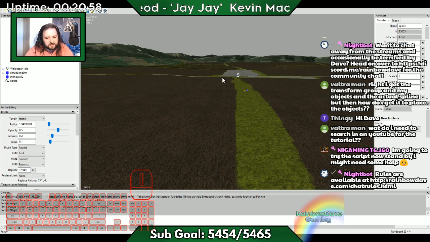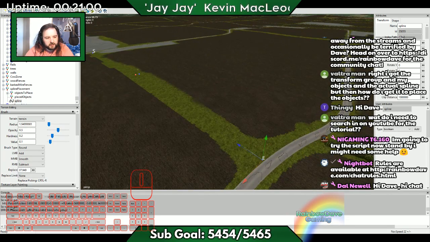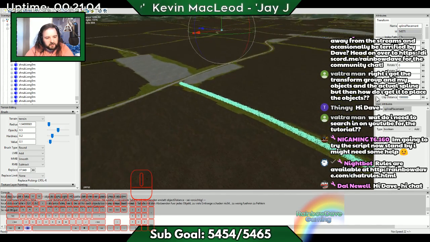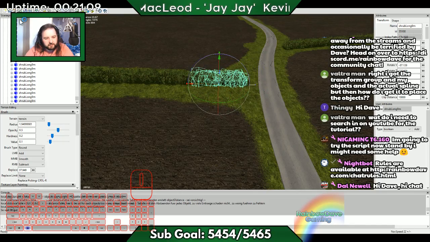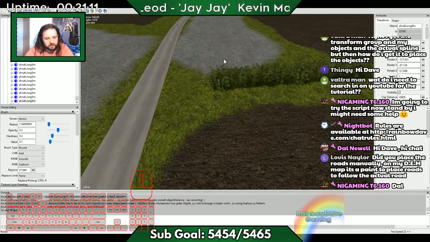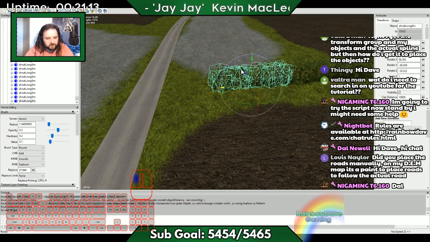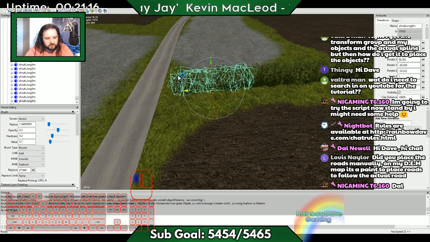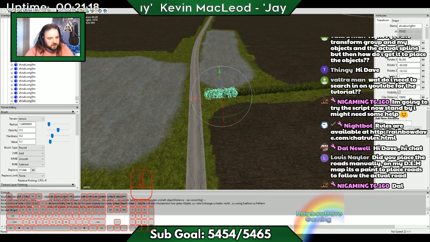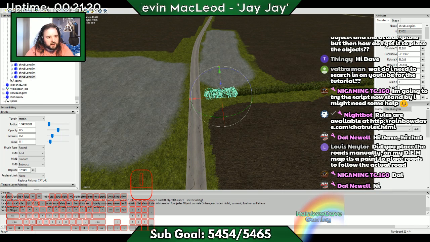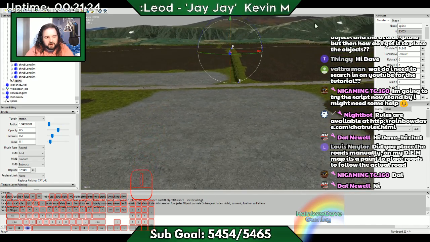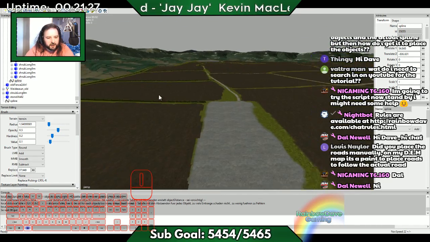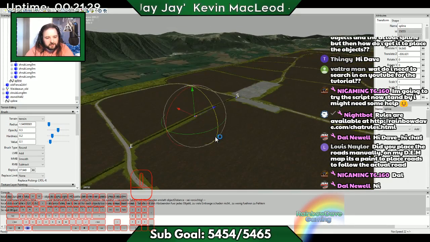So script, spline placement, execute. There we go. Boom. I didn't have the correct transform group selected. Spline placement, execute. There we go. Perfect. This can be nudged back a bit, away from the road. This can be duplicated and nudged forward a bit. Now I know I could have just moved them all, but yeah, effort. And that is now that hedge in, which is curved, which I didn't really want, but it'll do.